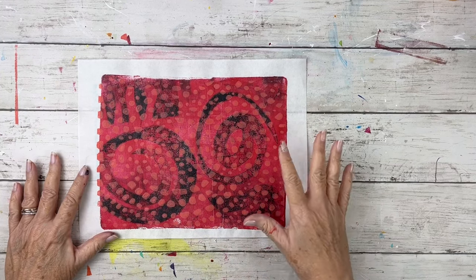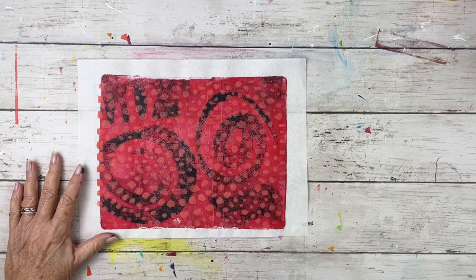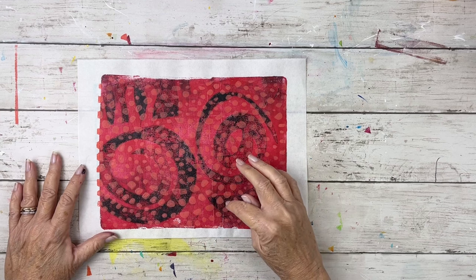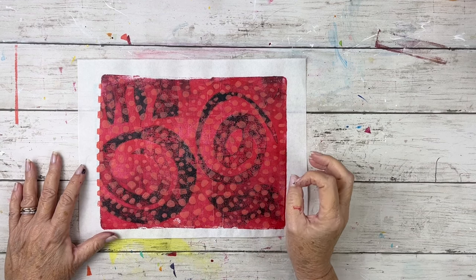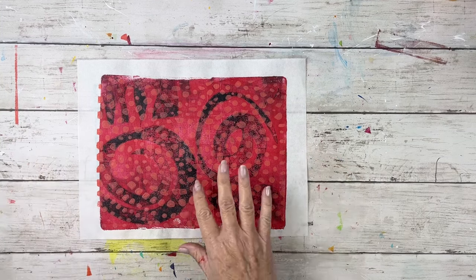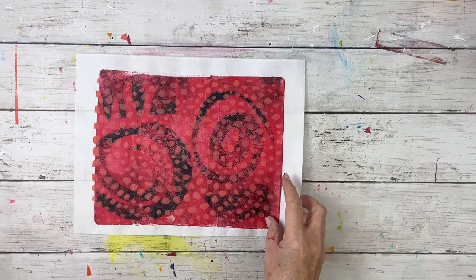So this was, I think, the very first one that I did. That's why it's really, really dark, because I was using the Nova Color paint, and it was black, carbon black. So more of it was sticking to the plate, even though we were using Tyvek paper.